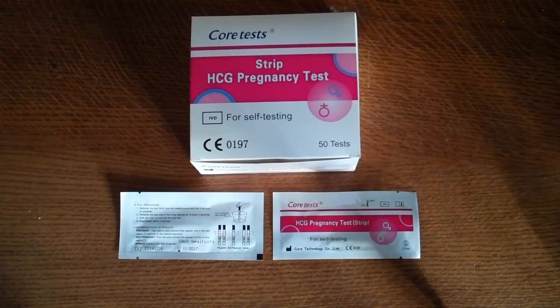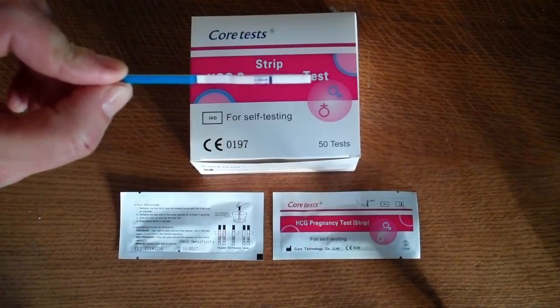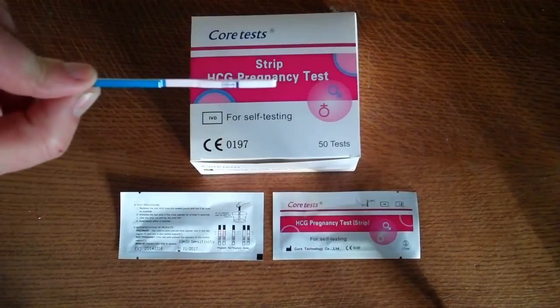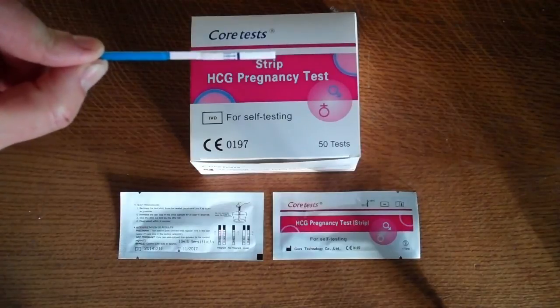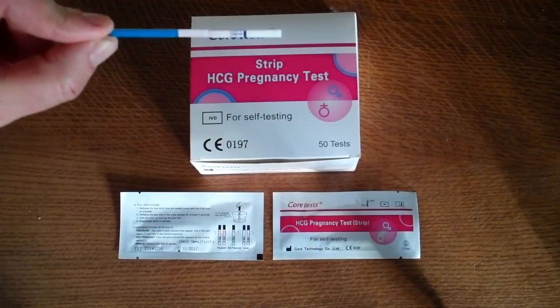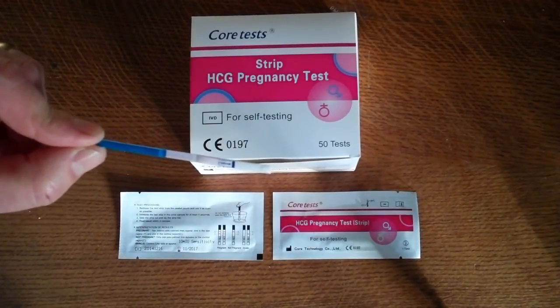And to perform the test you just take one of the test strips in a freshly collected urine sample and you dip it for between 3 and 5 seconds. And that's all you have to do, which is what I've done with this test. And then you will see the developing coloured dye travelling up the middle flat section of this test membrane. And then over the course of the next several minutes you will see a control line developing, and then you're looking for the presence or absence of a test line to indicate a positive test result. So what I'm going to do is just stop this video now and let this test develop, and then we'll restart when the test has shown its result.